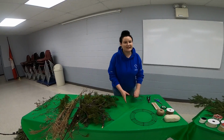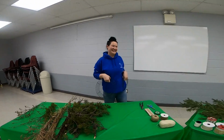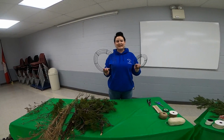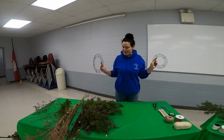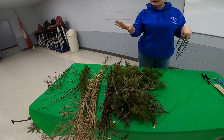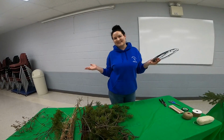Okay, so I will be making a centerpiece, and you know what? Okay, so my strategy is that I'm going to make one large wreath with these two frames. I'm mostly going to be using dry materials, more browns with some greens in there, so we'll see how it goes.